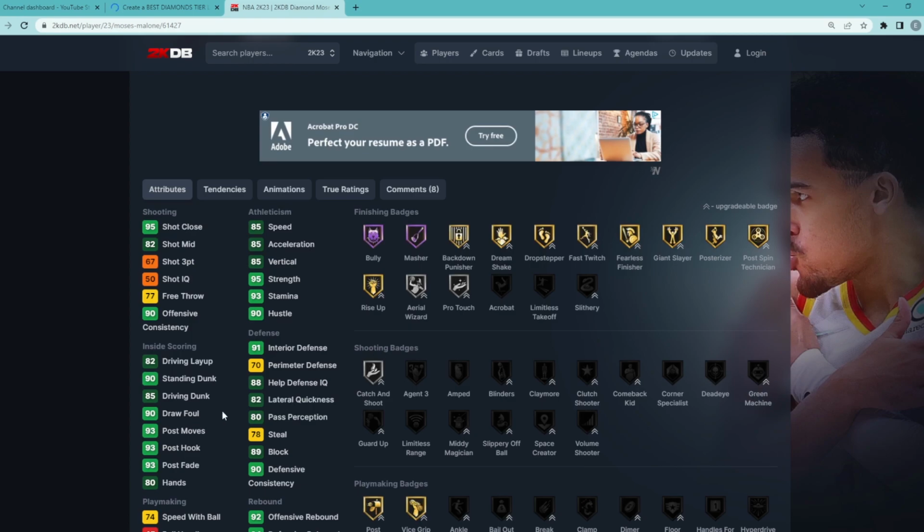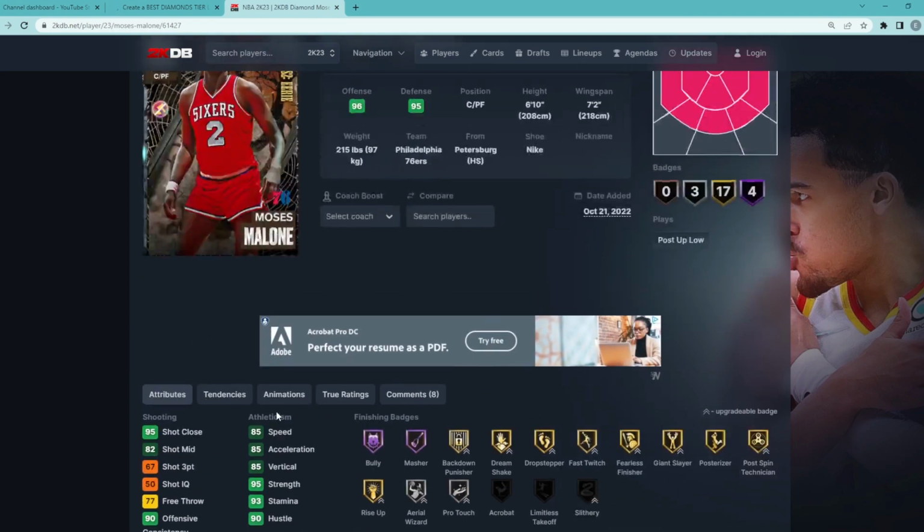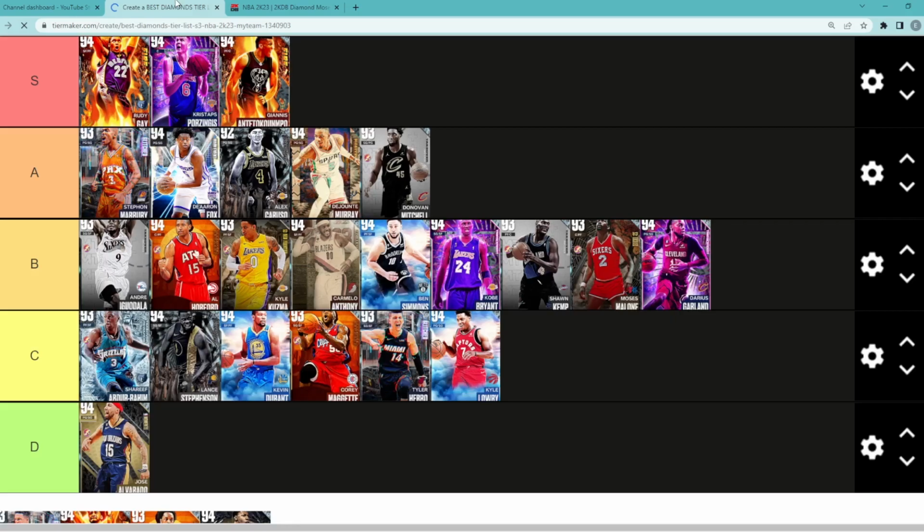One of the best things about this card is going to be that standing dunk and having a Hall of Fame bully and Hall of Fame masher. He's going to be a great finisher around the rim, and he's definitely going to be good in the pick and roll. So I'd say Moses is probably going to be in my low B tier category.